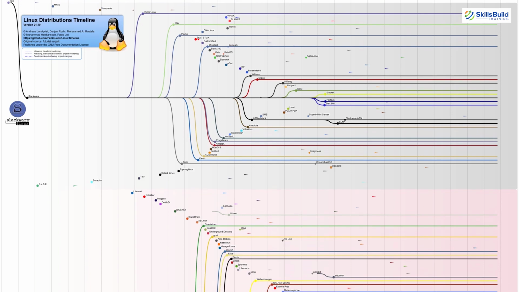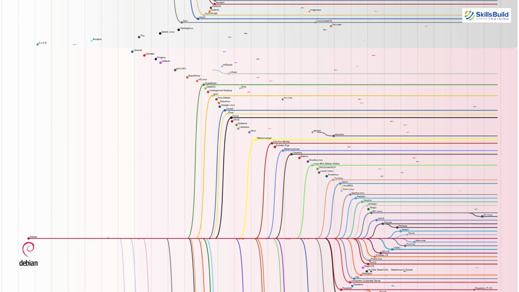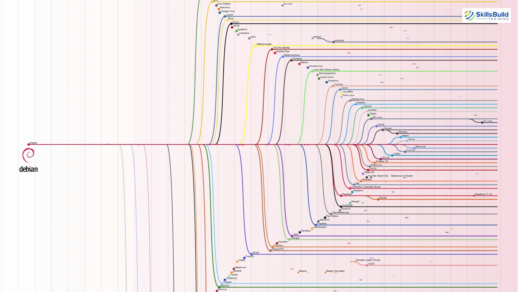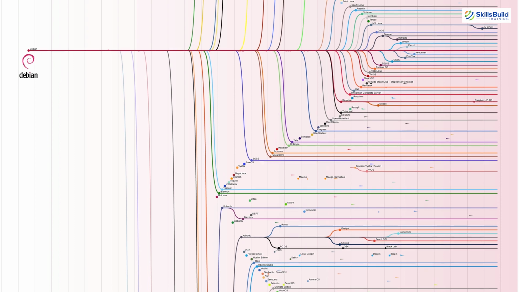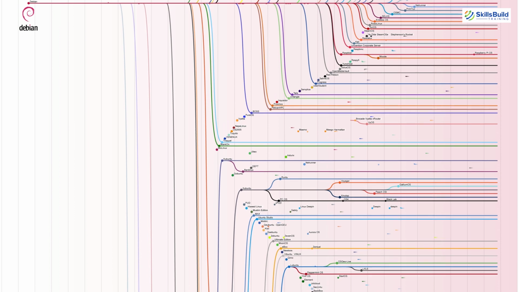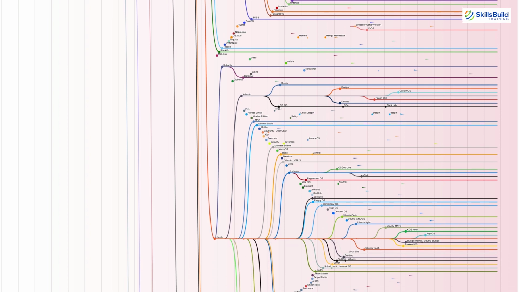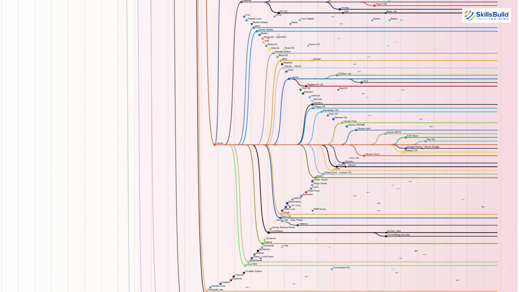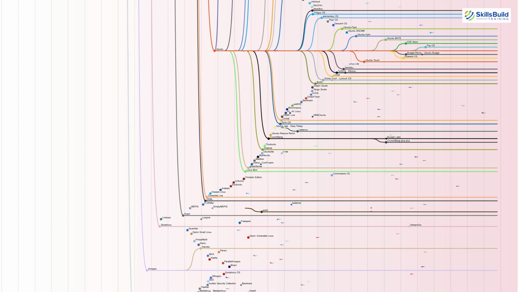When it comes to choosing a Linux distribution, it is not as easy as choosing a Windows operating system or Mac. Because in Linux, we have so many distributions that offer different kinds of applications and different features, and most of them are specialized in some kind of work. For example, we have some Linux distributions that you can consider good for almost every work, like Ubuntu, that you can use for your programming, for your general use, you can play games in it, and you can do a lot of other things.